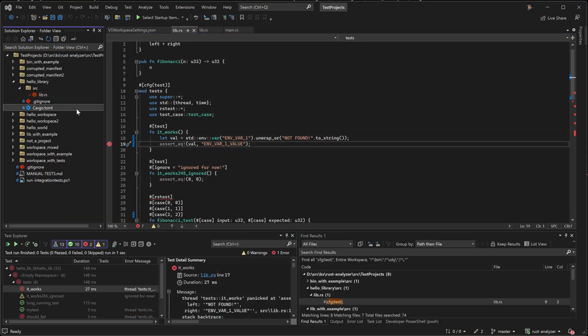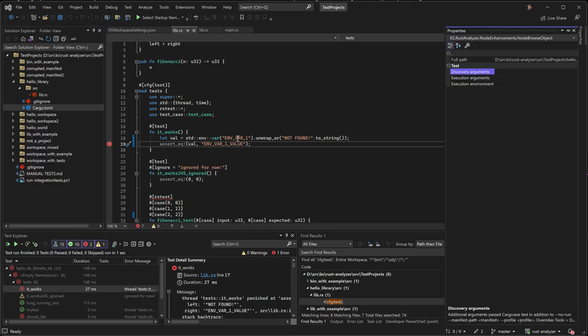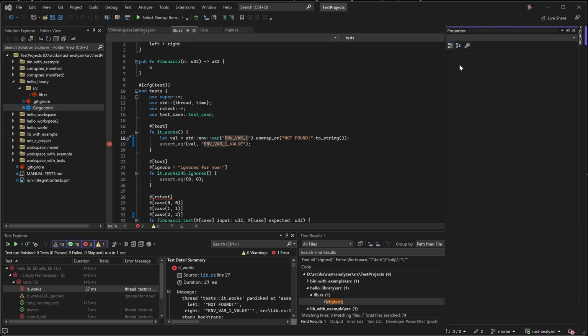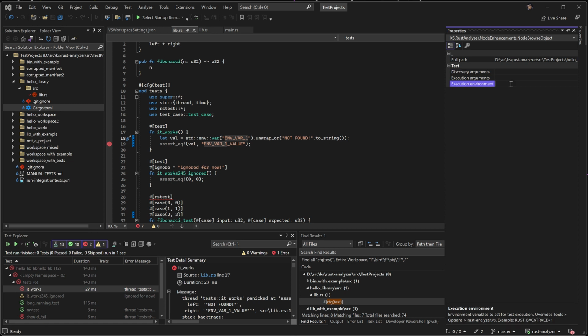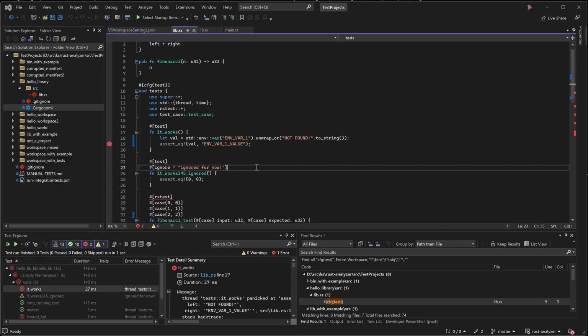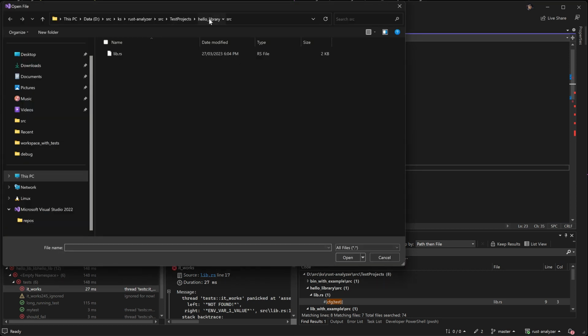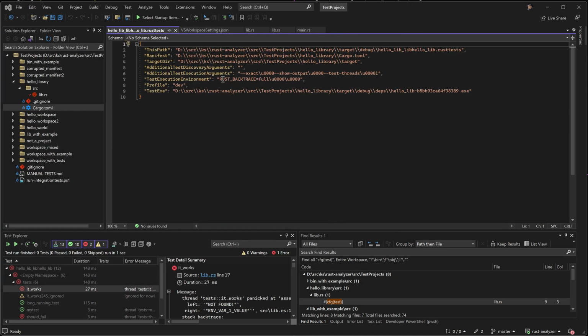What we can do is use one of the rust-analyzer.vs settings to pass this environment variable, and this is the execution environment equals value. Okay, once you do this, you'll need to rebuild it, and I'll show you the reason. Once you rebuild, it has a specific test container, and the test container is generated every time you build. The test container is called rust tests, and that needs to have this environment. So all the settings are set here.